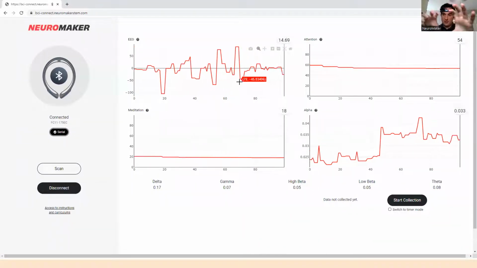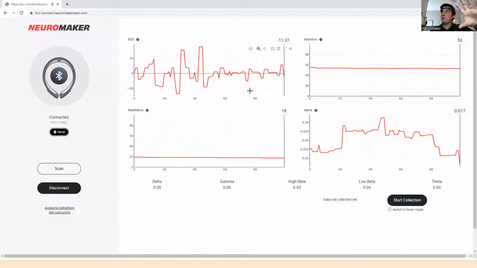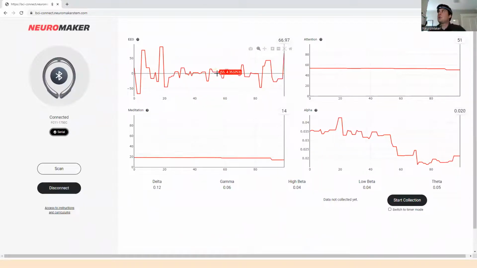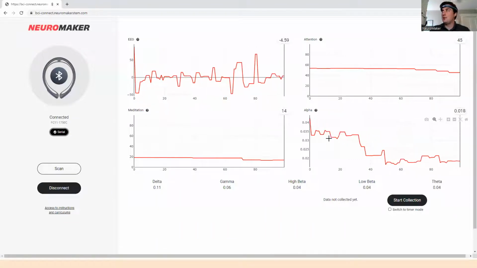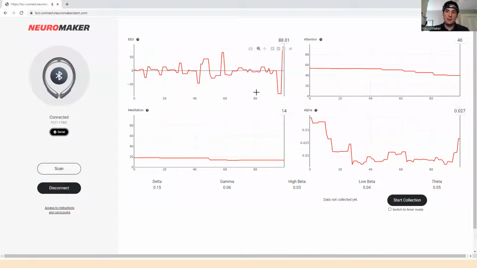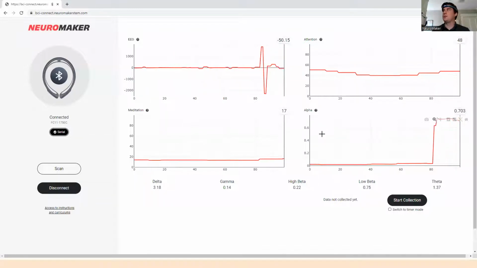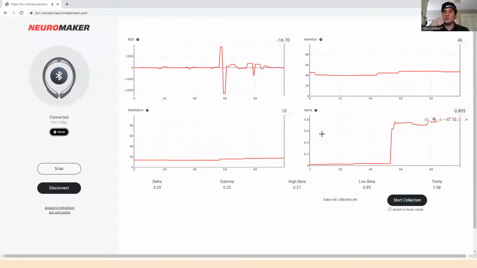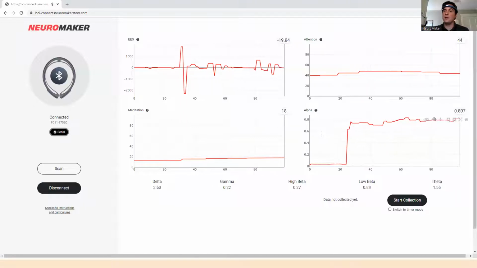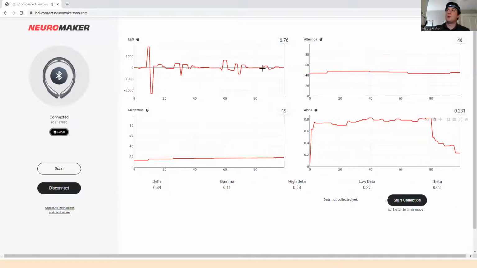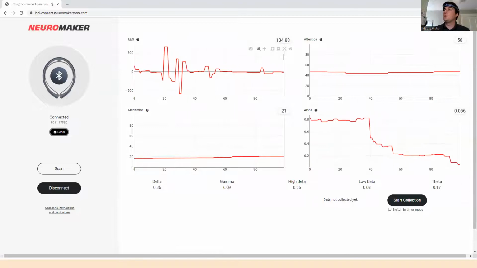If we took just those waves from this raw plot, you can see how strong they are at any moment in time. And using that blink example, alpha waves can also be triggered by eye blink. So if you see me blink, you'll see the alpha waves go up too. Of course, there's lots of other brain stuff that happens there as well, but you're going to see that in just a minute. So of course, we want to use this for something a little bit more useful.